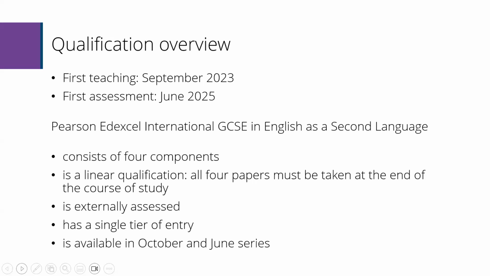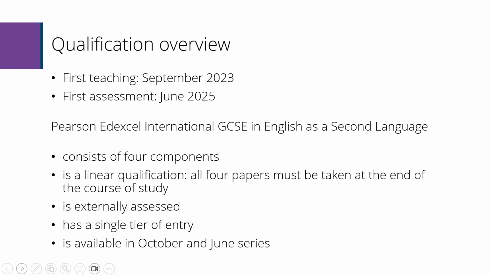So for the qualification overview, first teaching was September 2023. So lots of you who are currently teaching this specification will have already taught the first term and a bit. First assessment, which means the first exam, will be available in June 2025. Pearson Edexcel International GCSE English as a Second Language consists of 4 components: listening, speaking, reading and writing, and we're going to look at those over the course of today and Wednesday.